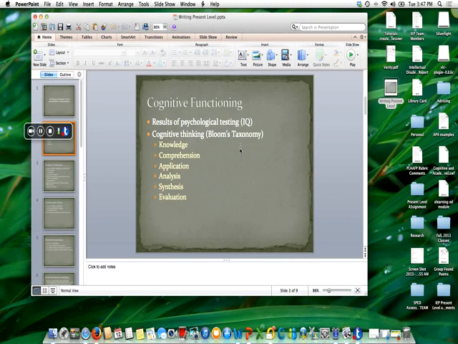All right, so with the psychological testing, we want to talk about the student's strengths and weaknesses. So if a student's strength is in nonverbal comprehension, we want to highlight that. We also want to highlight the areas where there might be difficulties. And that will really set the stage and tell us about the child.